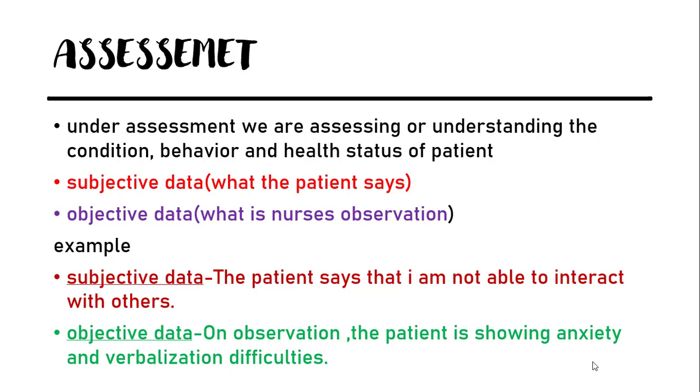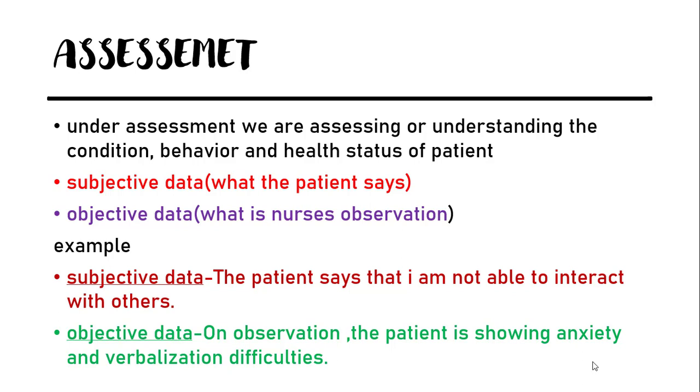Subjective data means what the patient says, what the patient is telling about his or her condition. And objective data means what the nurse is observing, that is the nurse's observation. So two things we have to write under the assessment heading. First is subjective data, second is objective data.